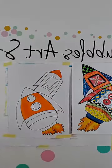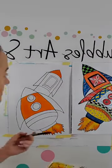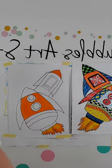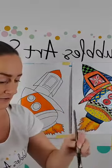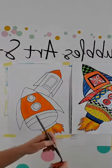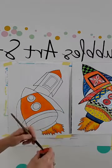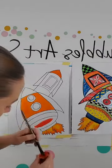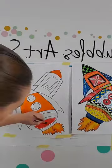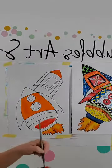All right, now second color. Let's grab a nice, I've got a nice red here that works really, really well. So the bottom of this is really bright red. It's almost fire engine red.